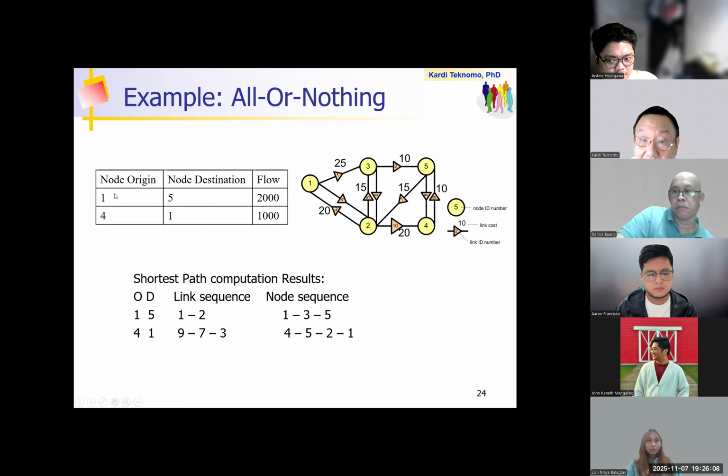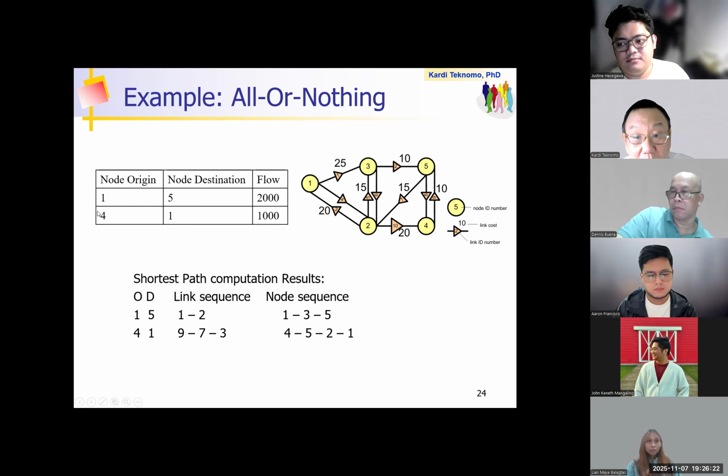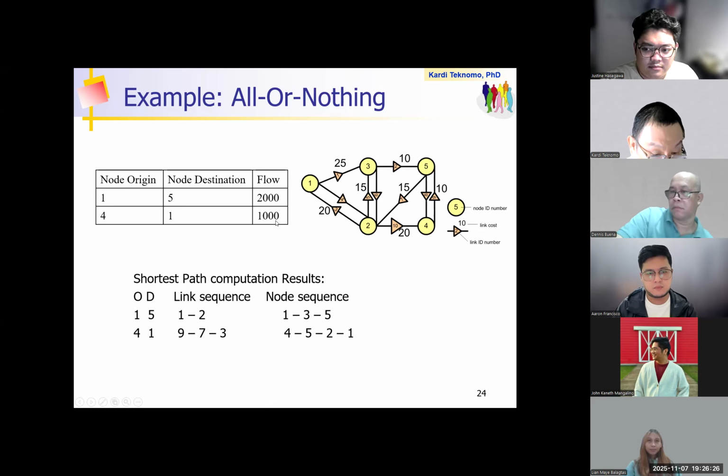Okay, so let's simplify, I have only two ODs. OD1 is from node 1 to 5 with 2000 flow. OD2 is from node 4 to 1 with 1000 flow. This is the node network. And let's assume for a while that you already have this link sequence or node sequence based on the shortest path.